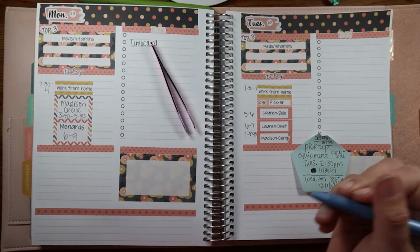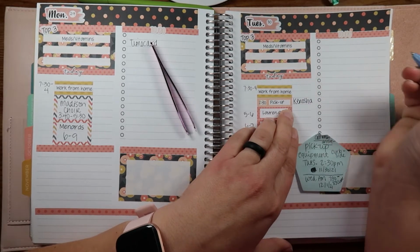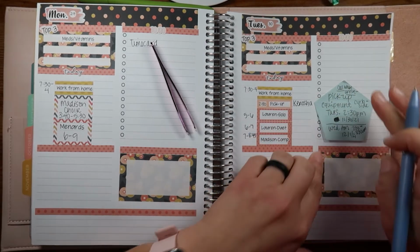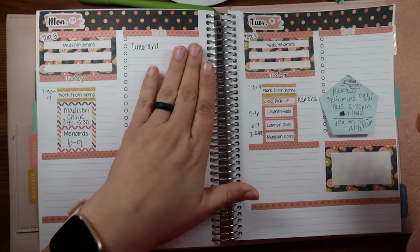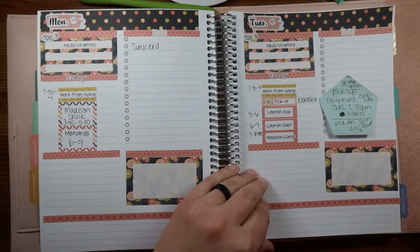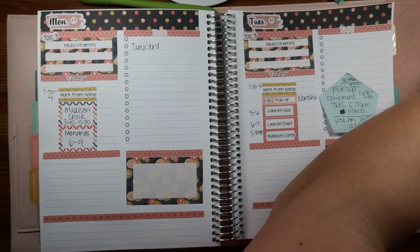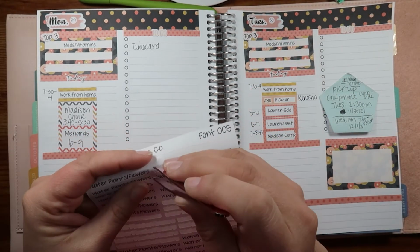And then I didn't miss anything. I'm gonna put Kenosha in here because that's where I need to go. And then this I'm gonna leave here because that's my details for that. And then I have to remember to do all of that jazz. I have to call when I get there. And it's curbside, so that's good. I don't even have to get out of my car, to be honest, which is really nice. But yeah, I think that's everything for that day, except I am gonna put down the water plants for Tuesday.